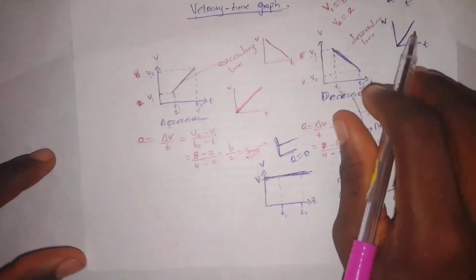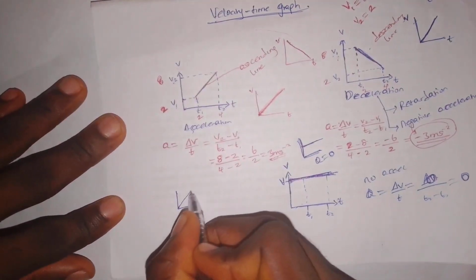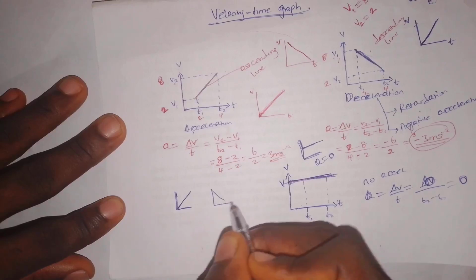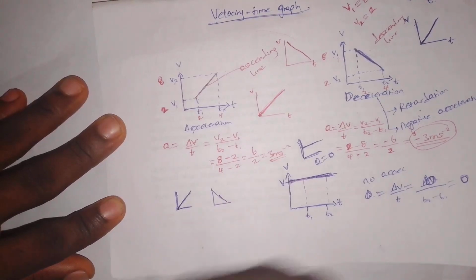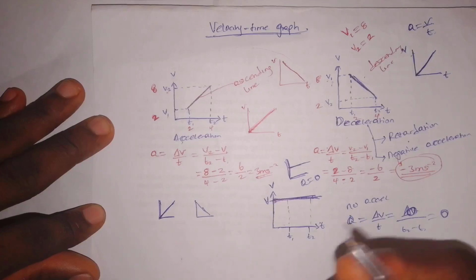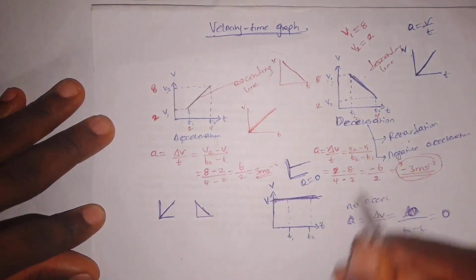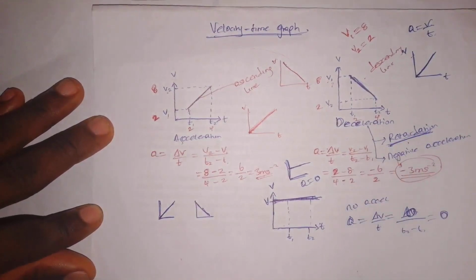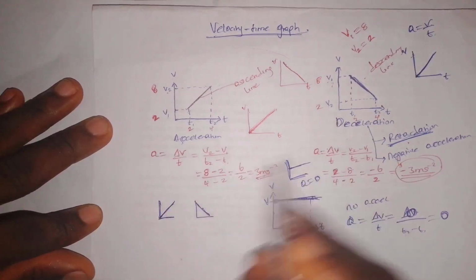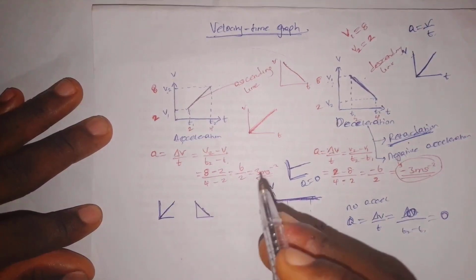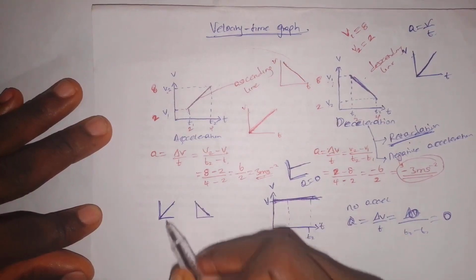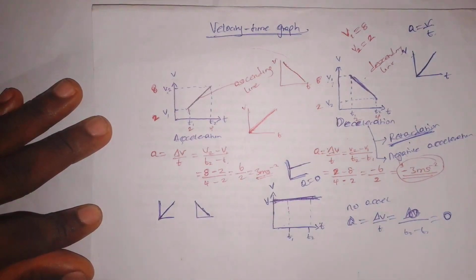In summary, when they give you a graph that shows an ascending line, you know they are talking about acceleration. When the line is descending, know that they are talking about deceleration. Acceleration means the body is moving faster. Deceleration, or negative acceleration, or retardation, means the body is slowing down. For example, in a vehicle, if you wanted to hit a cow or a goat, you apply your brake fast to stop the car. That is known as deceleration. So deceleration means the body slows down. Acceleration means the speed of the body increases.